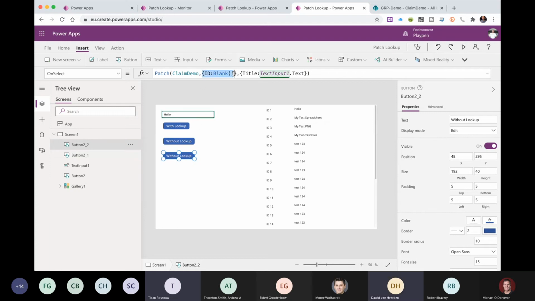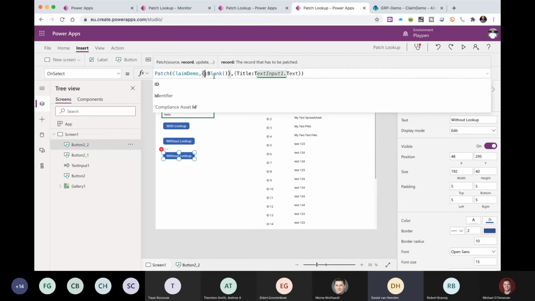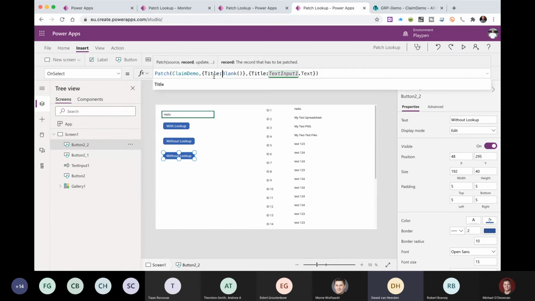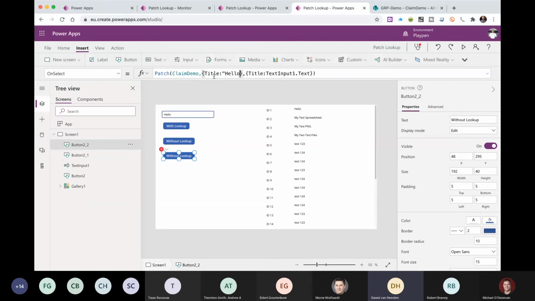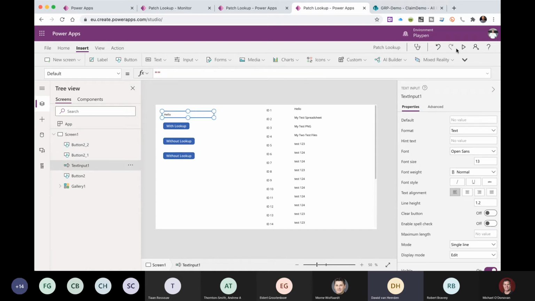Cool, Dawid, can you use other fields than ID, for example, a title or whatever fields you have? It needs to be the primary key, otherwise it can't identify it. So if I try and tell it that I'm looking for anything where the title is something, it's not going to be able to find that because it's not necessarily unique. So if I go and say hello, that's probably not going to work. So let's update that with, let's give it.